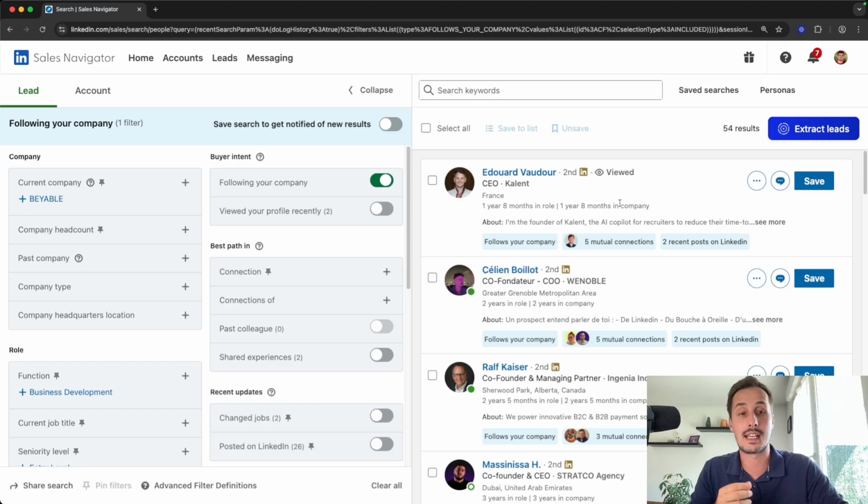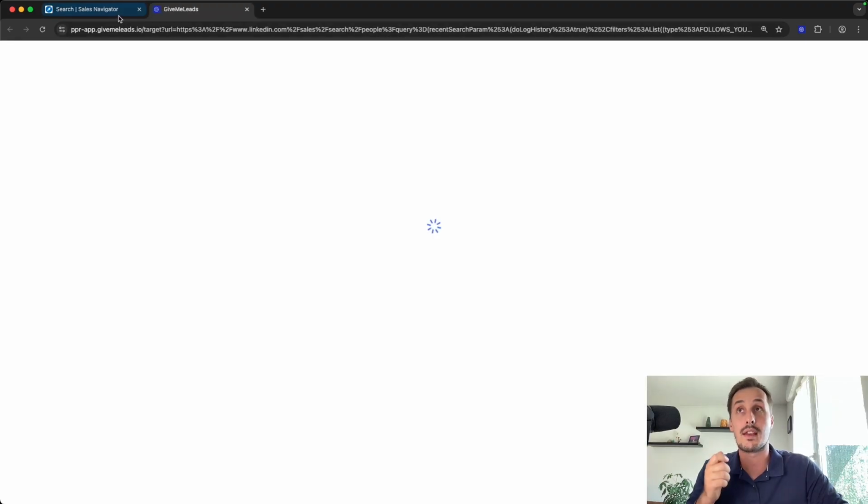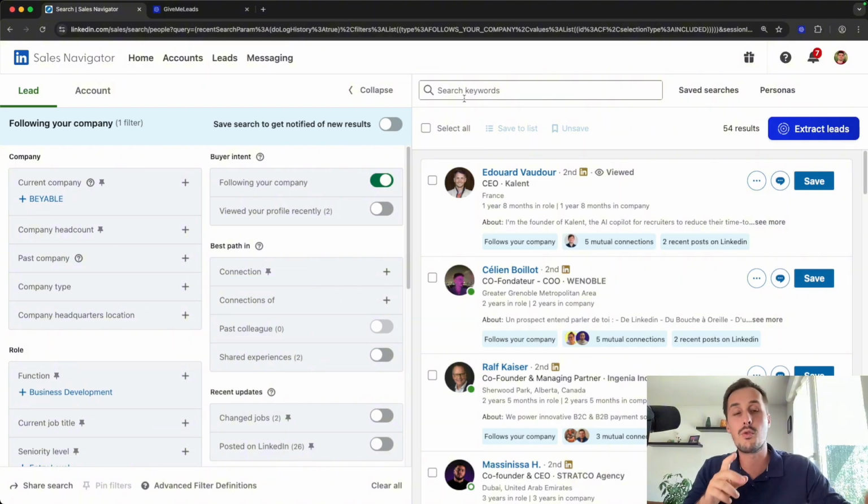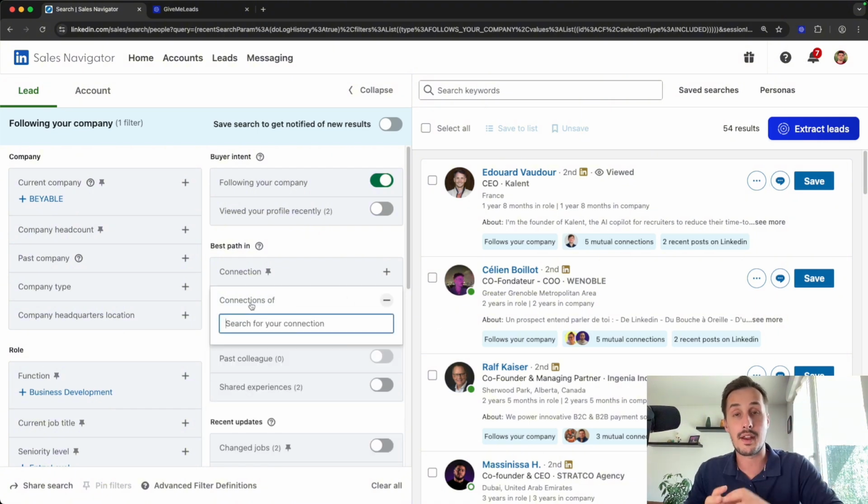Of course you can export this search with GiveMeLeads, but the problem is that you need to do one export for people who follow your company, one more for people who viewed your profile recently, one more for your first degree connection, and finally, and that's probably the worst, you need to do one export per person you want to see their connections.